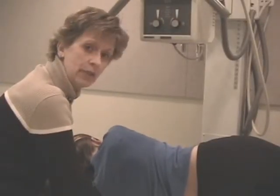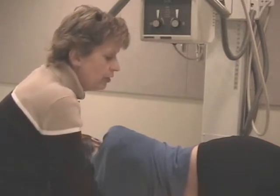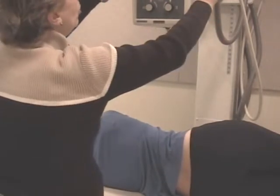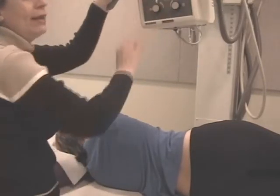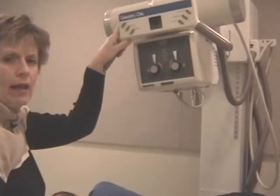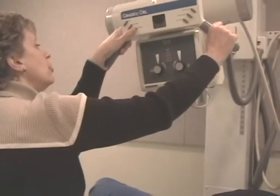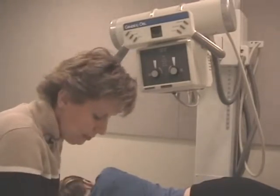Well, Drea, when I analyzed her spine earlier in the procedure, I did notice that in the L5-S1 region, we would need to have a slight caudal tube angle. So that's what I'm going to do now. We're going to angle the tube 5 degrees with Drea, not 8 because she did not curve very much. Somebody who has wide pelvis, we would have to angle the tube more like 8 degrees. Okay, so I have a caudal angle. I'm going to drop the tube down the 1 inch for that 5 degrees. I'm going to change cassettes to my 8 by 10.